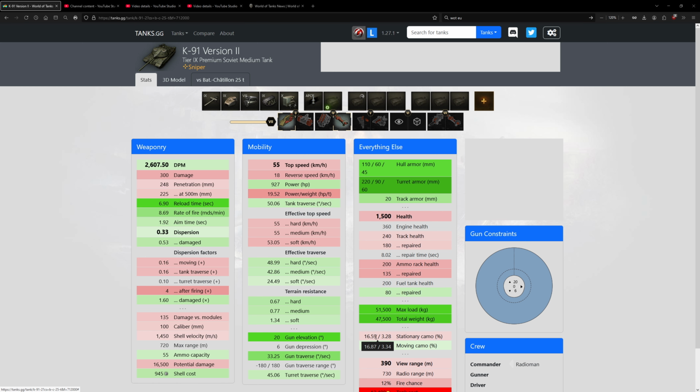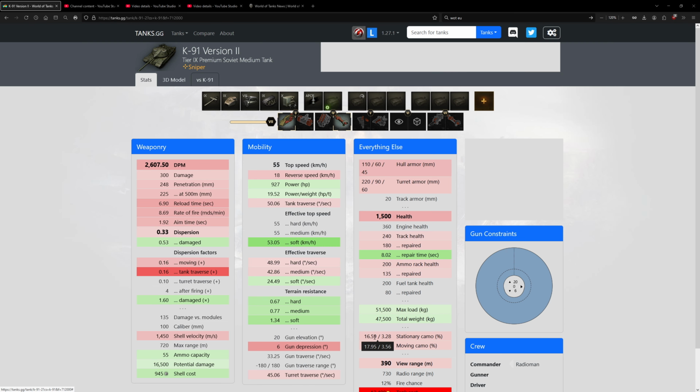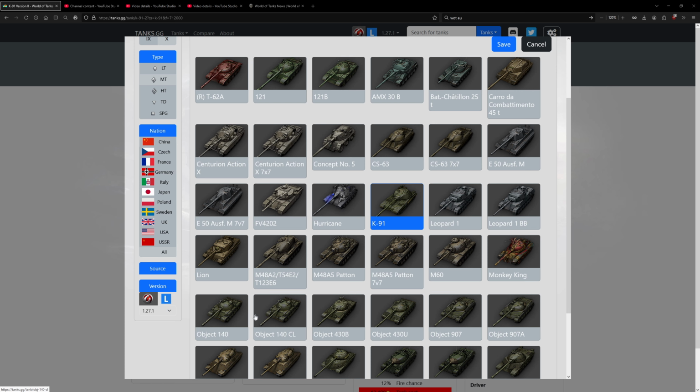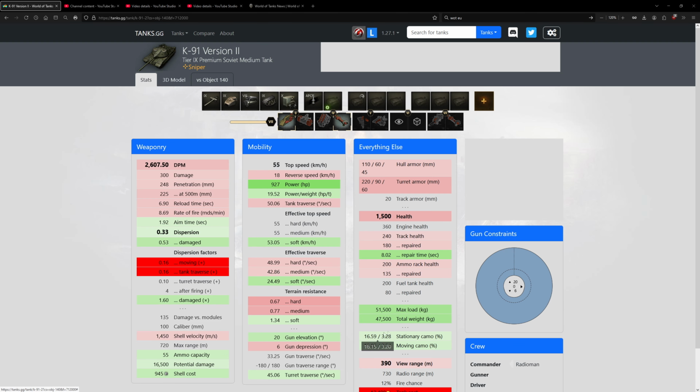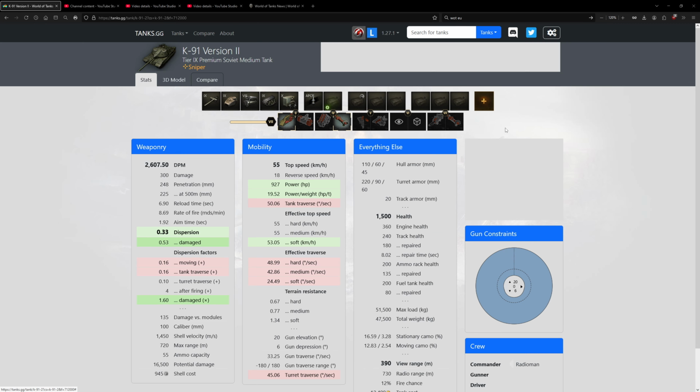Surprisingly, I thought it was about 18 on the Bat.-Chat. I'm gobsmacked. K91 has better camo than the Bat.-Chat. They're like 20. 18. There we go. Never mind, I'm misremembering stuff. When you get old, you confuse one number with another number. Was that like 14% for the Object 140? Oh, God. No, it's 16. I'm getting old, I guess. But overall, camo, relatively solid.